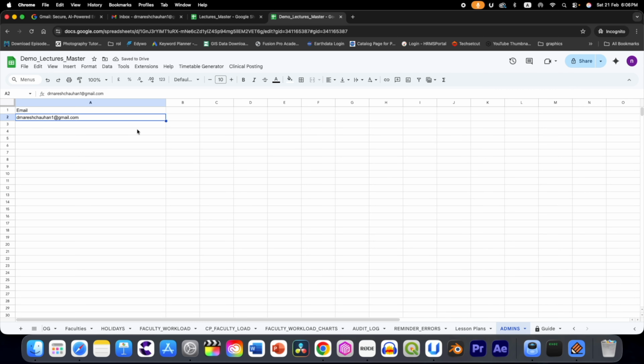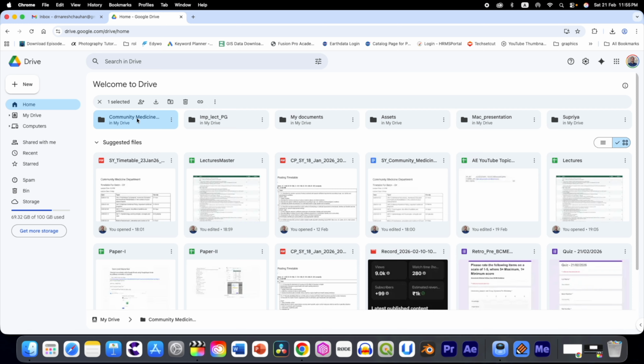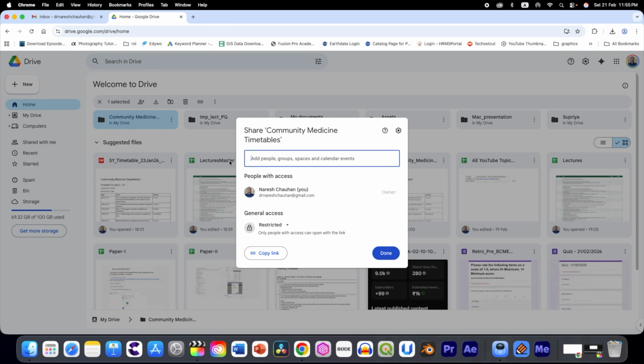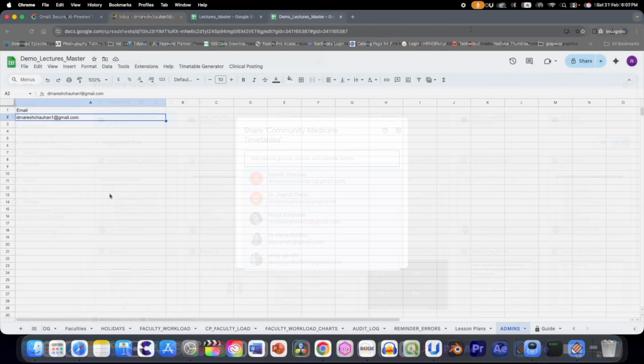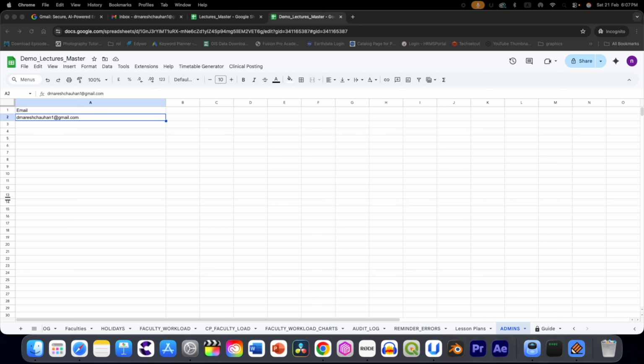Okay. Multiple people can be added if this file is shared as an editor. If you are sharing this document with someone in the department, then you must add the email ID of those people here. At the same time, you have to also share that folder access with all the persons, so it will be created on the single drive. Okay, then you have to also update this.